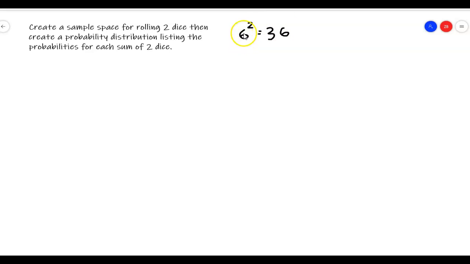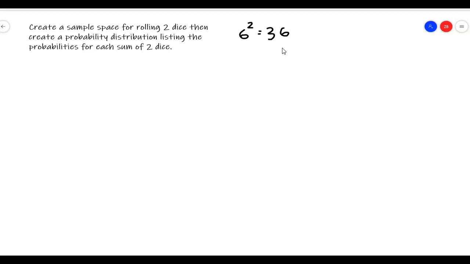So I take the number of choices that I have, and I take it to the exponent of basically the number of procedures that I have. In this case, it's the number of dice that I'm rolling. And this is going to be the number of rows that I'm going to have in my sample space. And the way I always do it is in my first column, I'll divide it up. Since there's going to be 36 rows, I'm going to equally divide it between each of the choices. That means there's going to be 6 1s, 6 2s, 6 3s, 6 4s, 6 5s, and 6 6s.